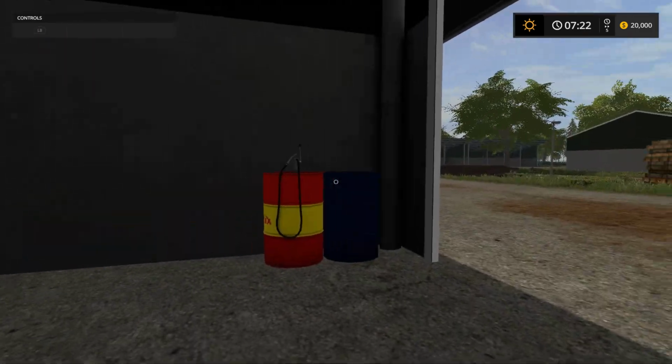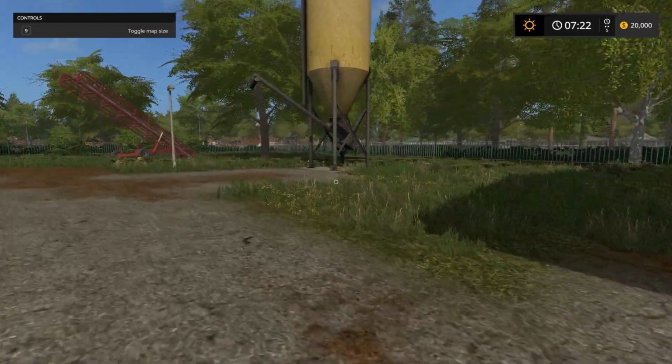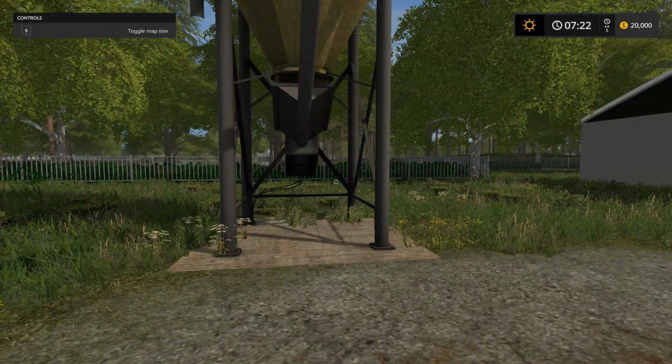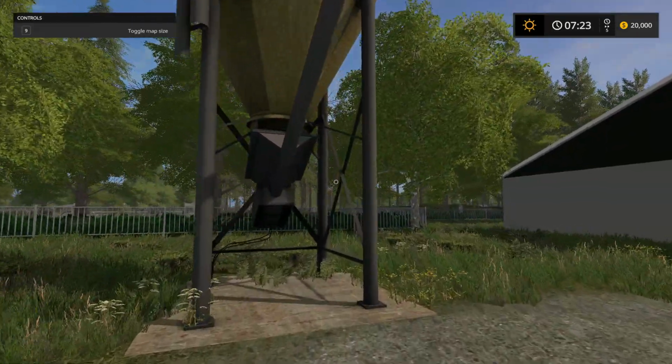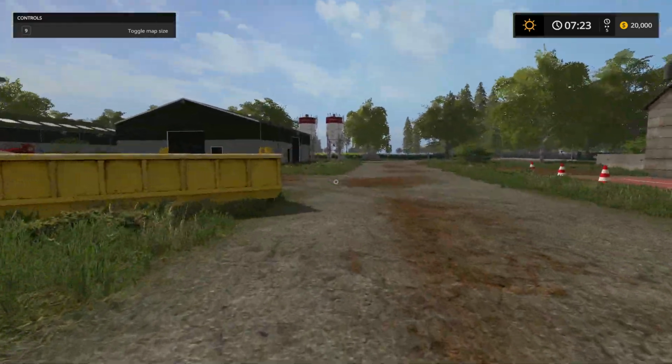Yes, and it definitely is a very flat map. And let's just have a good look around here. This looks very much like another silo. It could just actually... There we go. It could just be a point to actually receive grain, because I don't actually see a tipping point.